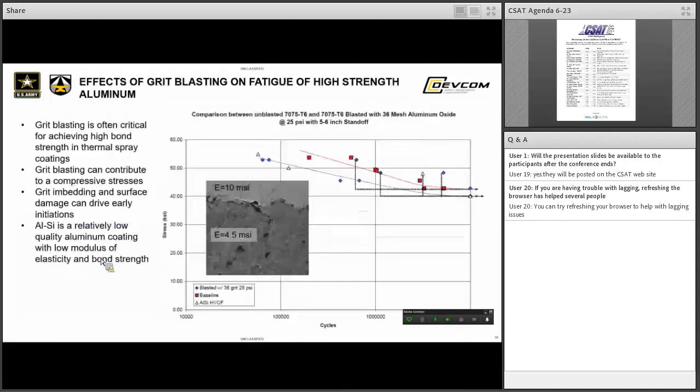And this is really the last thing I have, and this is aluminum silicon. So this is a lower quality HVOF aluminum silicon material applied to a substrate. In this case, you have a material that's relatively low modulus, relatively poorly bonded as compared to cold spray, especially the high pressure cold spray. And what you see is diversion when it hits the interface. And the results are you're getting debits that are similar to the grit blasted alone. So the grit blast gives you a debit from typical, but you're not seeing a significant increase in the debit from this aluminum silicon material. And that's because it's not providing any load support, and it's not then transferring the crack into the substrate.